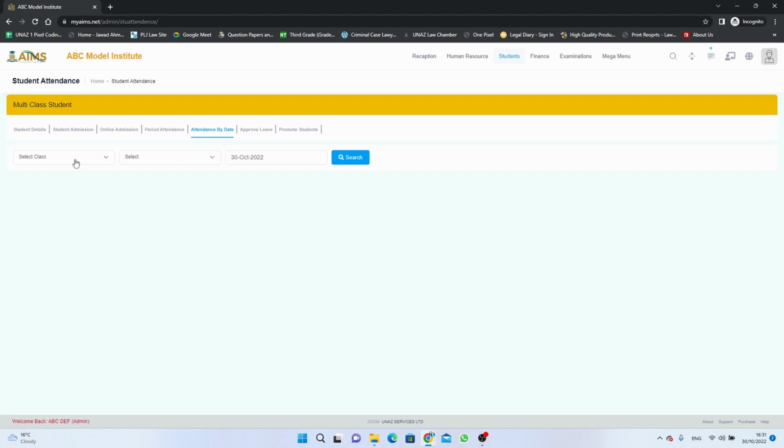If we select a class, playgroup, and we need to select the section. So again, playgroup section A, and today's date is 30th October 2020.